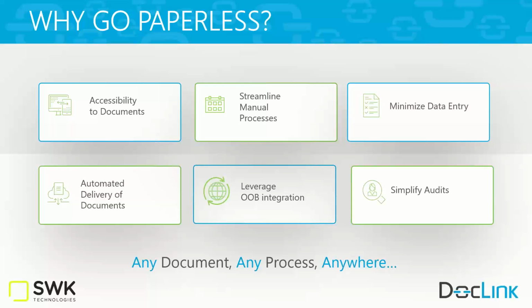Now, if we look at the bottom here, this automated delivery of documents is a painful process when you have an invoice that you're trying to get out, and you then need to make sure that you've joined it up correctly with the right certificate or the right backup documents. That can be automated, really driving time savings. And of course, people want an application that is deeply integrated into their accounting solution. Why? Because it's not going to require any additional coding, so that can be really powerful. And if you have documents all together in one central library, then it's also going to make audit simple.